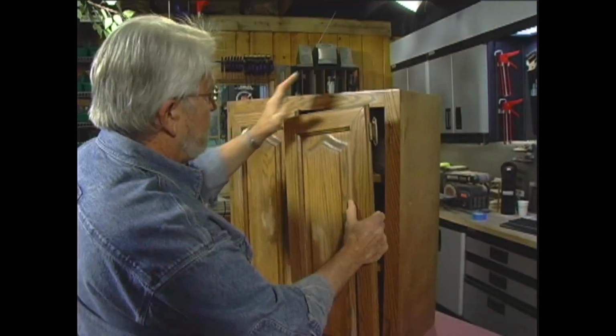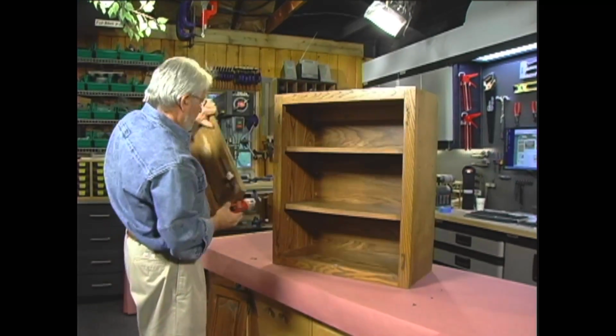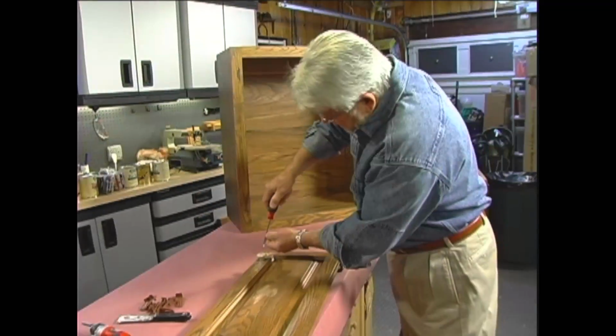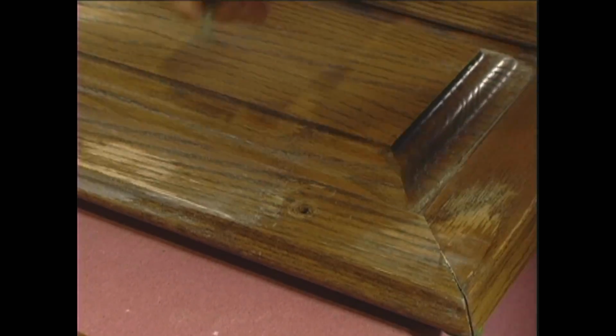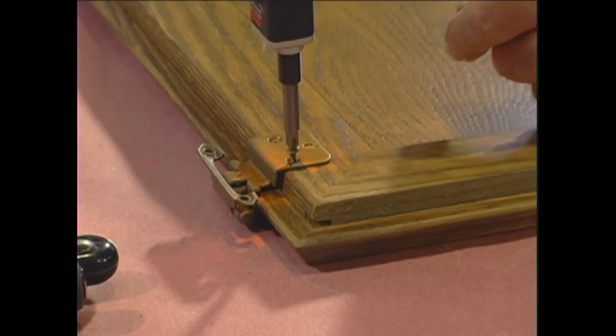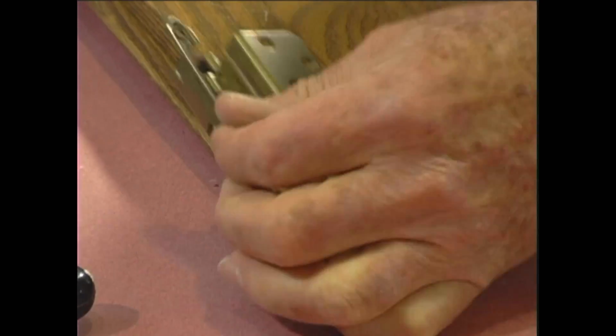While it's possible to refinish cabinets with the doors in place, I don't recommend it. I've always gotten better results by detaching the doors from the cabinets, taking out all the shelves, removing the knobs or handles, and taking off the hinges. Most of the time, when I do a cabinet facelift like this, I find myself updating the hardware anyway.